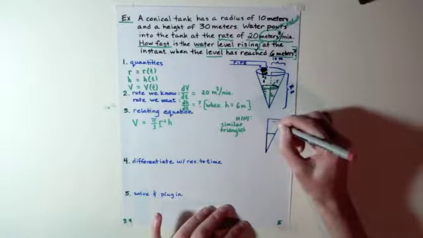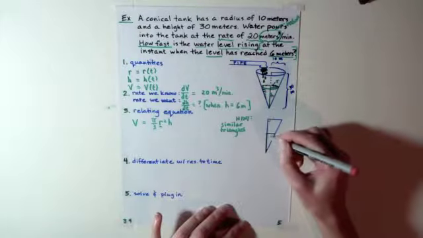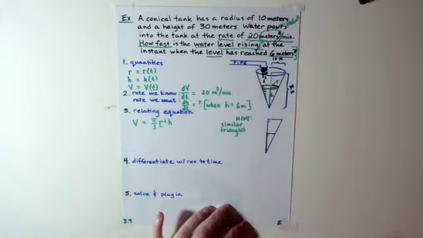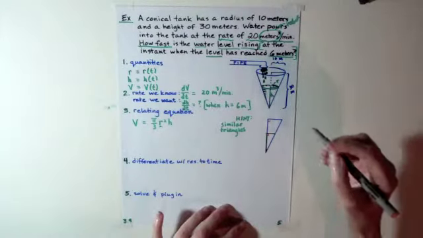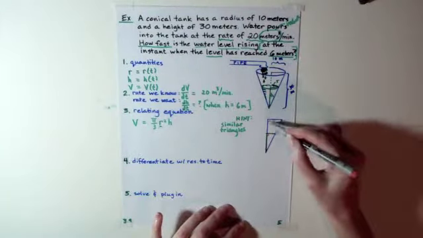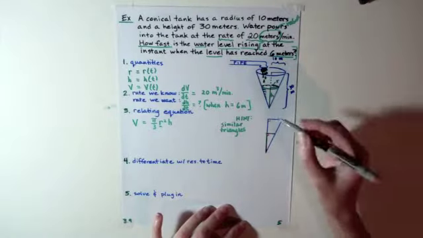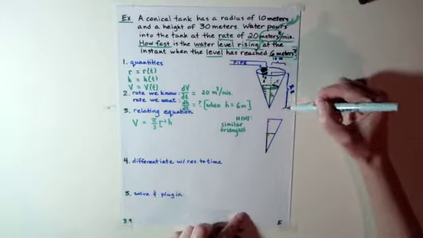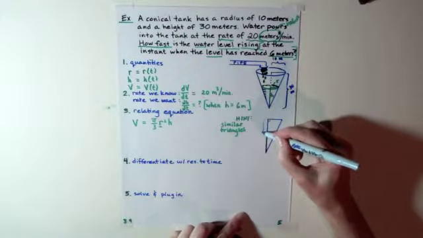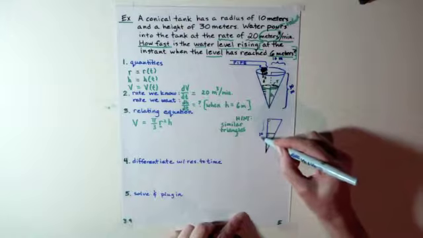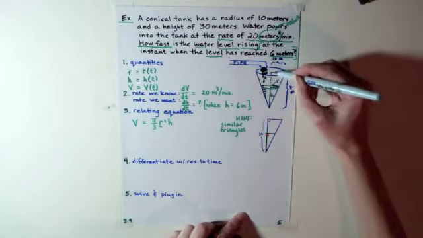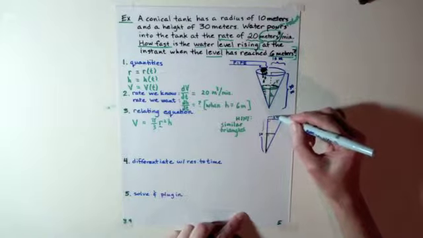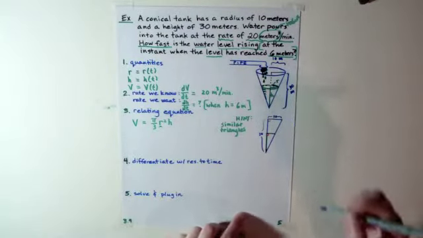They're actually two right triangles because they are a slice of a right circular cone. And we also know something about the lengths of the sides of these right triangles. If you notice here, we said the overall tank is 30 meters high. So this side is 30 meters, and we said the overall tank has a radius of 10. So the length of this side here is equal to 10.